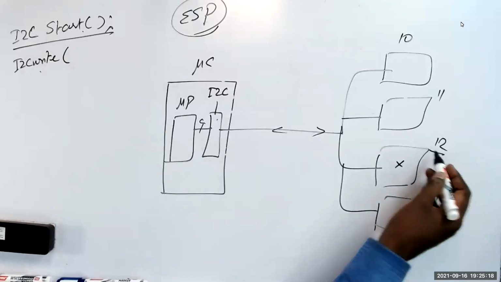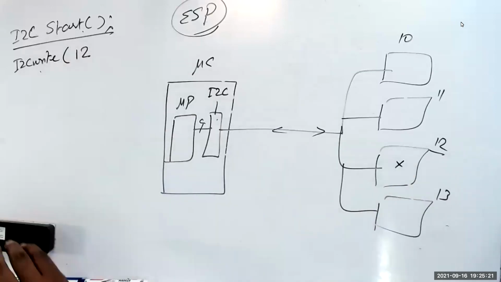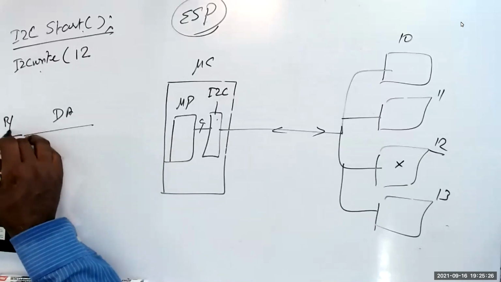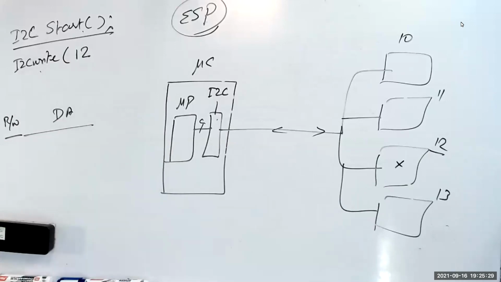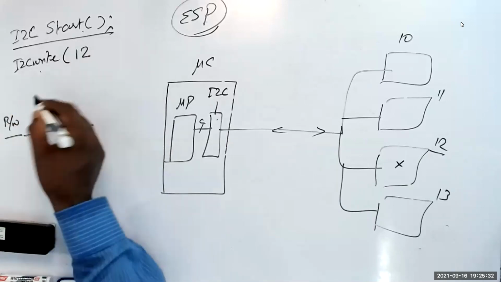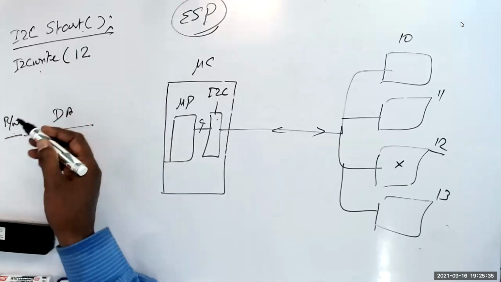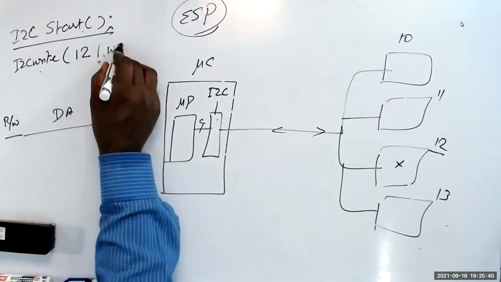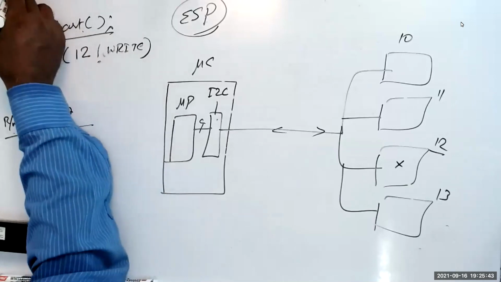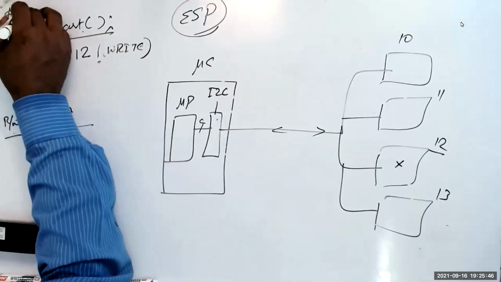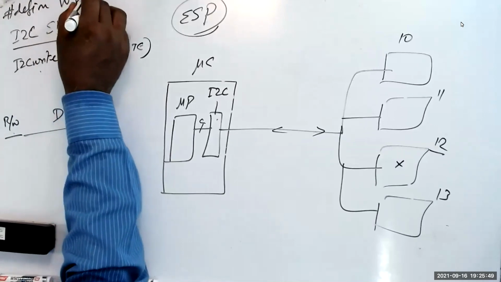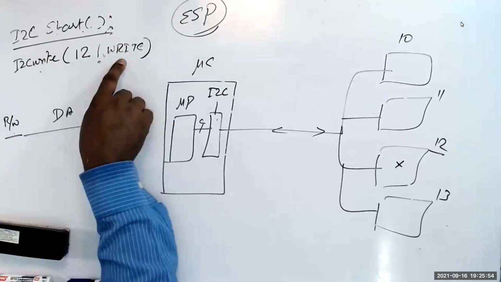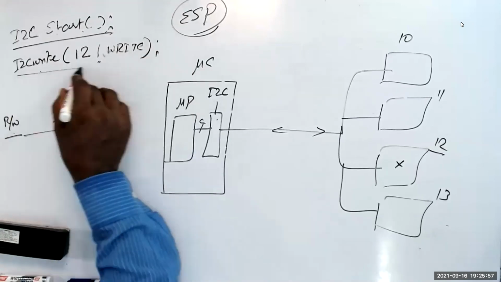Now I2C is started. Then I'll say I2C write. What do you want? You want to write 12. But that is not all, that is only the device address. You have to make 1 bit as a read or write. Am I right? Let us say that I'm going to write. Then OR with write, which you will say as a hash define. Right. Since you have done a hash define, you know when you write it.